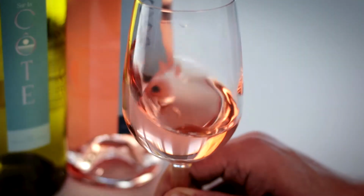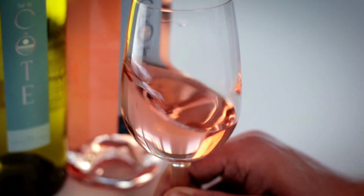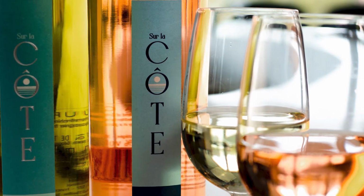So the final result, when you're going to taste, is you're going to have a lovely fruitiness and delicate strawberry notes coming from the wine, but you're also going to have this sort of spicy element coming from the Syrah. This is exactly the result that we wanted. So what Julien has managed to do here is you've got that lovely strawberry, delicate acidity that's going through. You've got almost this English sweets going on, almost like a flowery element that comes to it as well.